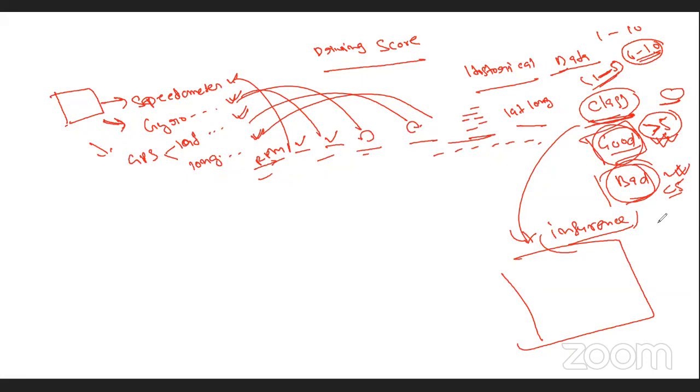Whenever they send a file, they always mask all the user details and user information. Only as a developer will we be able to see them, but as a user or consumer of that data, they will not be able to see all of those things. So here we were trying to find the driving pattern, based on the fluctuation, the zigzag curve the user follows, the speed changes, the torque changes and the RPM changes. So I will be able to diagnose that this user is a good driver or this user is a bad driver. This is the second use case, where I was trying to predict or forecast a driving score.